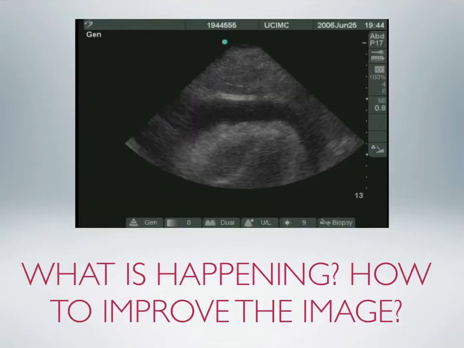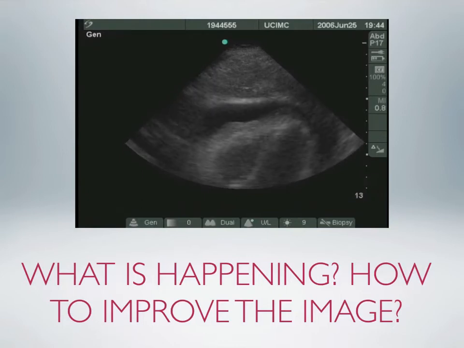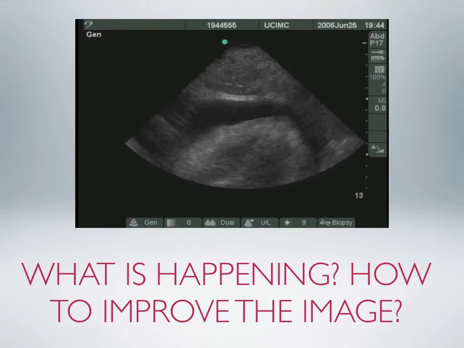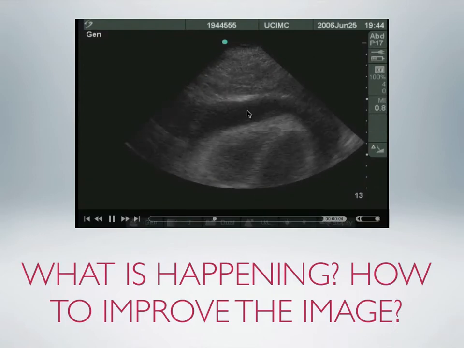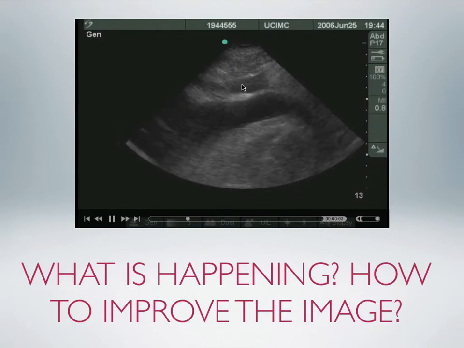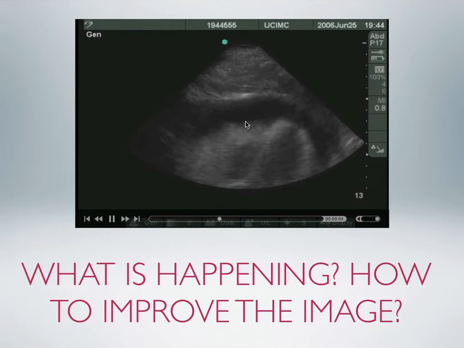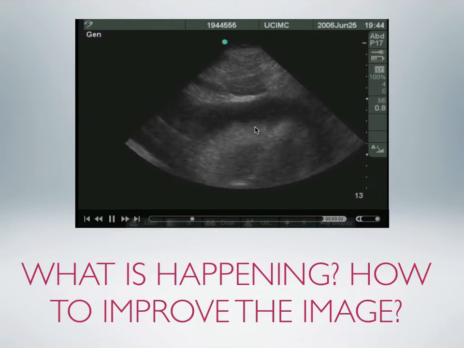So it's somewhat theoretical. In this image, the questions are, what is happening here, and how should we improve this image? Well, what's happening is we have a very large effusion between the heart and what we see here on top of the liver, so a subcostal view. The heart seems to be dancing around like somebody jumping on a trampoline here. It's pericardial effusion and tamponade.